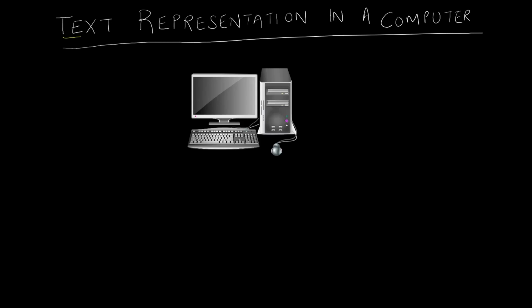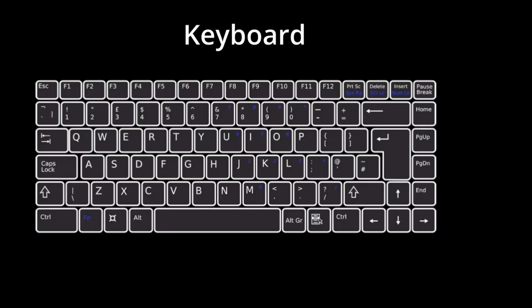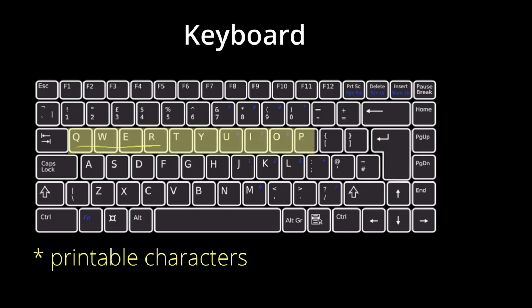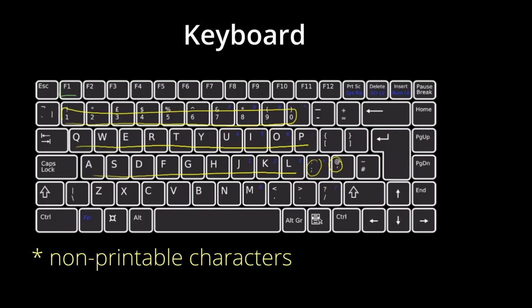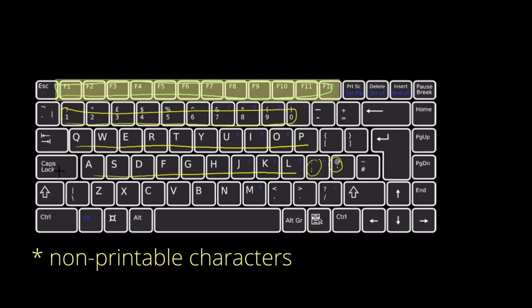In order to represent a text in a computer, first of all we need to have a Unicode representation for each character like A, B, C, question mark, full stop, etc. If you look at your keyboard, you will see many characters. Some printable characters like alphabets, digits, and punctuations, and some non-printable characters also known as control characters like the function key, control key, shift key, etc.